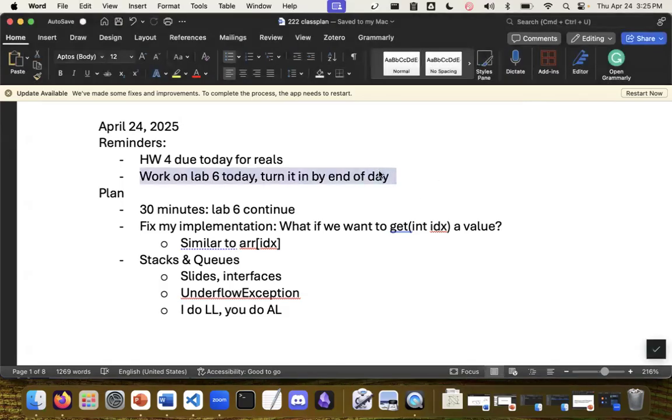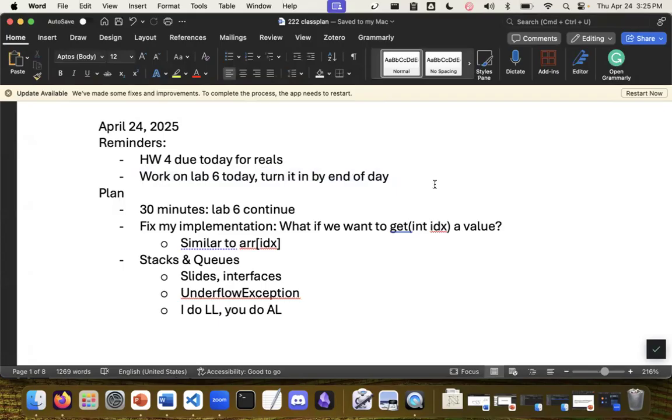The plan is to do some work finishing lab 6, and I'll judge how we're doing by then. So probably around 4 o'clock, I'll call it and then decide if everyone's finished with it, then we're good to go. Otherwise, we'll judge.